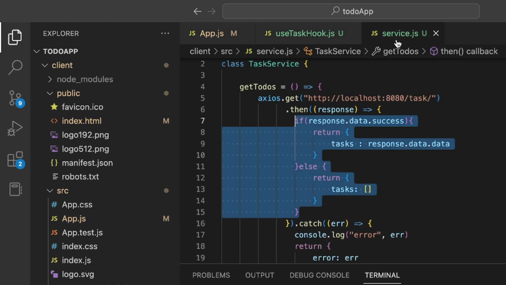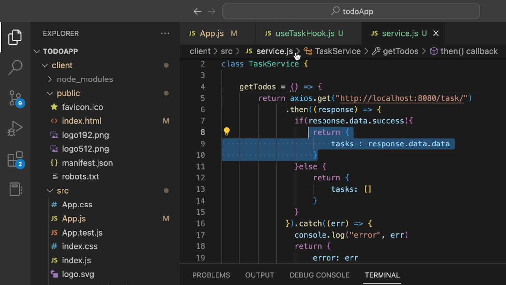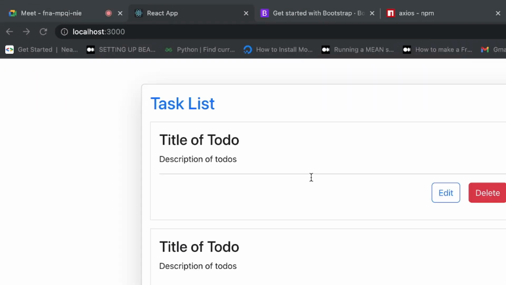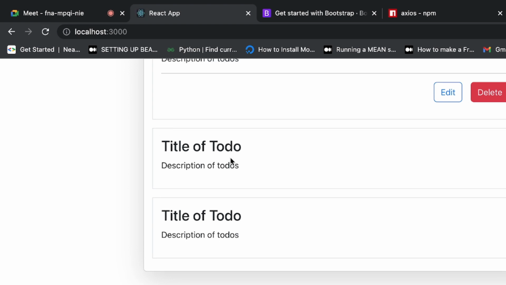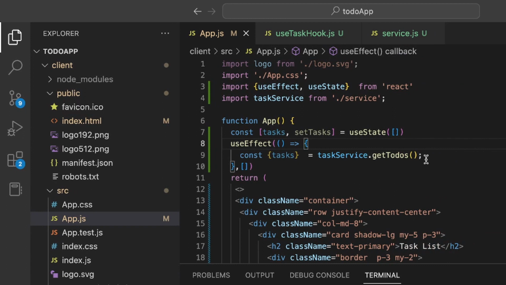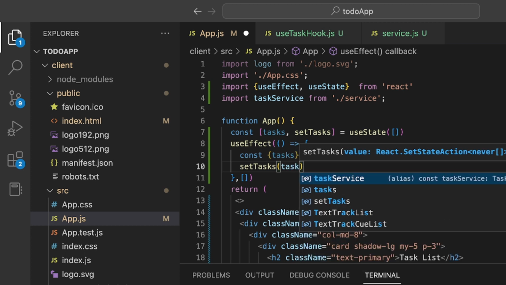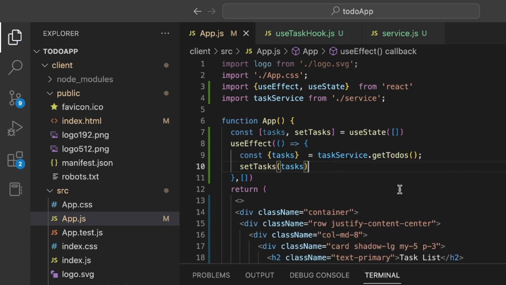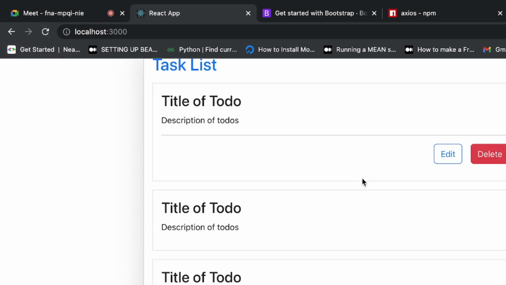So maybe the issue is that we have to return this function. Guys, why is this error coming? Because we didn't return this function. If you return this function, that's why it is returning this now. So we have to add this part, and now you see the error has gone, and you see the task is ready. So now this task is coming, and we are going to set this task with the fetched task, and now the error has gone and everything has been fixed.